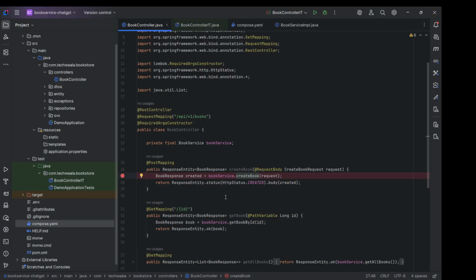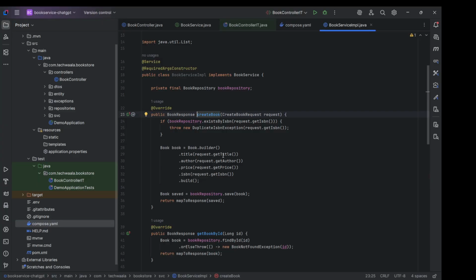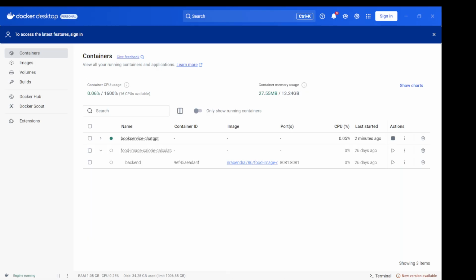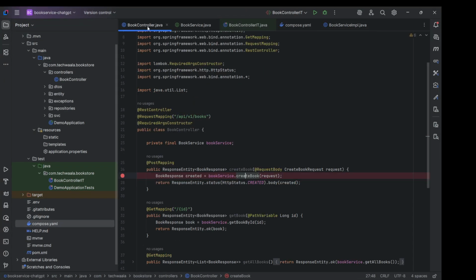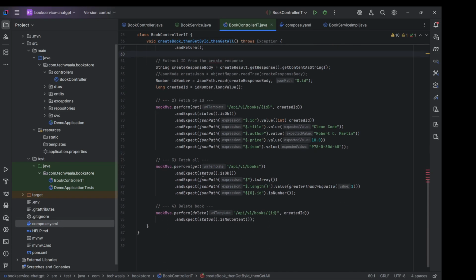Maybe something is wrong in the code. So I think before all I have to set.